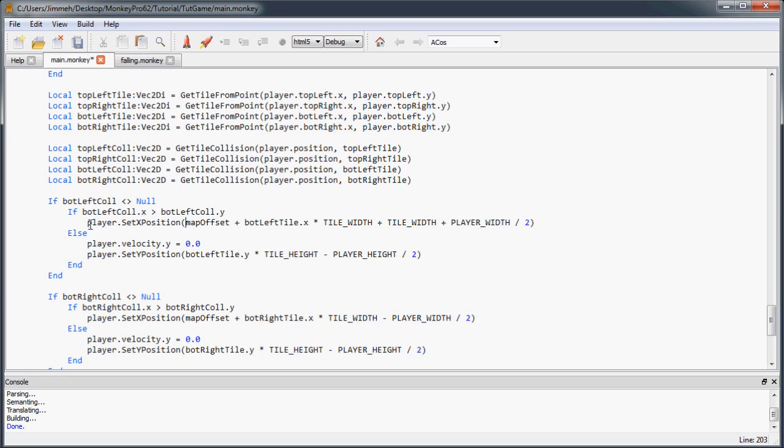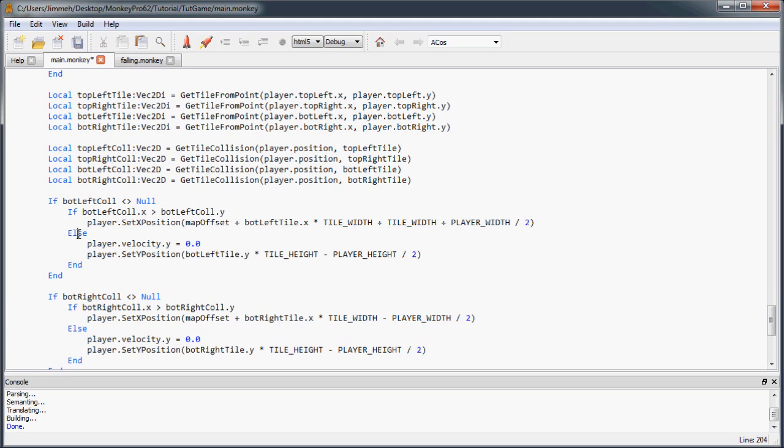Ta-da-da. So here we have our x position, so it's offset using our map offset. Then we're grabbing that tile's left side, which would be right here. So the tile number, tile column, times the tile width, that'll give us our left side. But we're checking the left collision, so we're going into a tile, so we need to bump them off the total width of the tile, and then center the player after that over to the right half of the size.